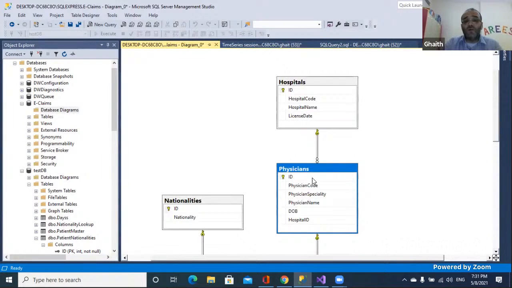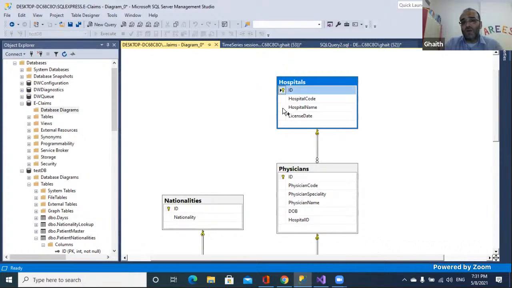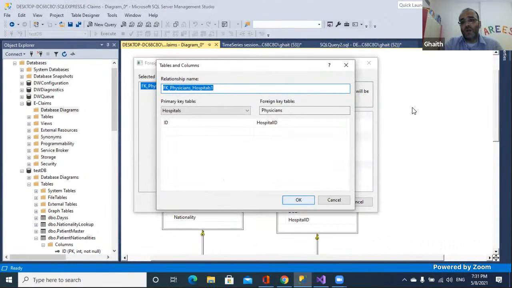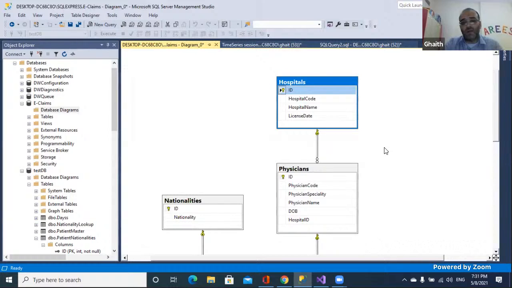And guess what? You are able to build the relationship from the diagram itself. That means you are able just to get this ID, for example, and go to the hospital ID, and it will build a new relationship with that second table. But one thing is important here: it's an entity relation diagram from a relational database point of view.